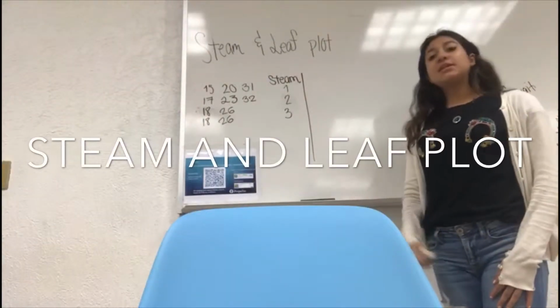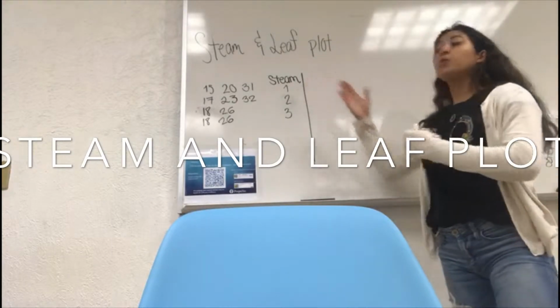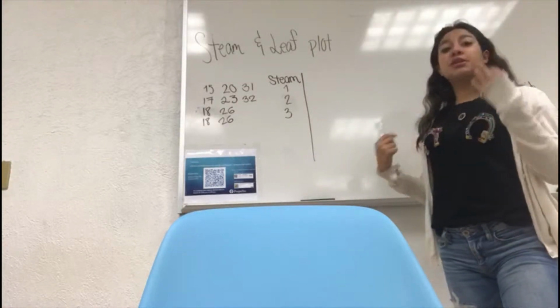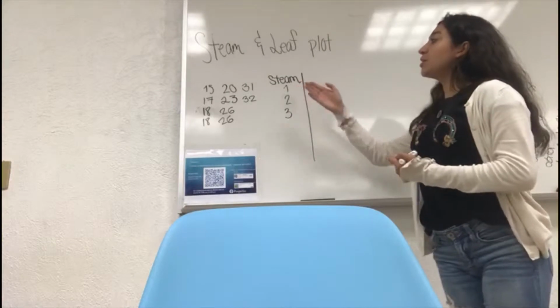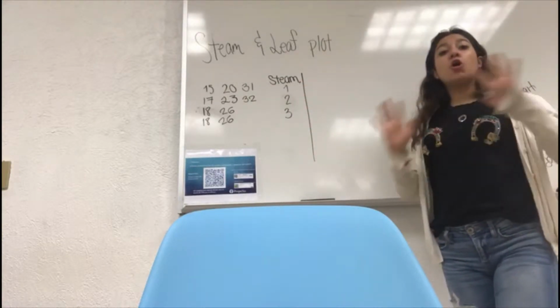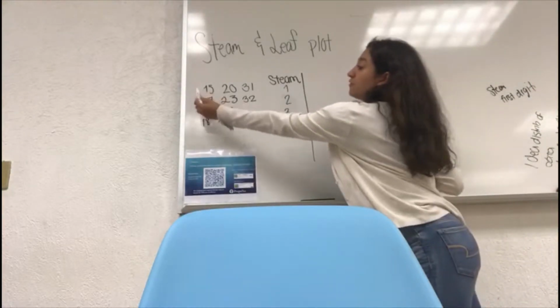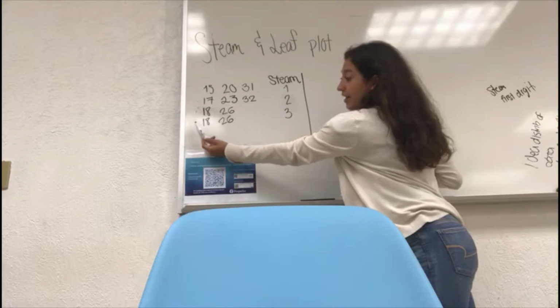Now Fatima is going to explain to us the box and whiskers diagram and the stem and leaf diagram. Stem and leaf plot is a great idea to help you distribute your data. The stem will be represented as your leading value. As you can see, 1, 2, and 3. The leaves will be other type of values. For example, here we have 15, 17, 18, and again 18.